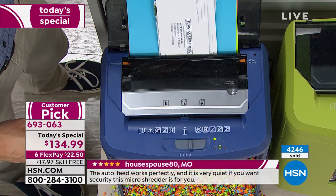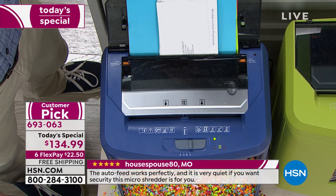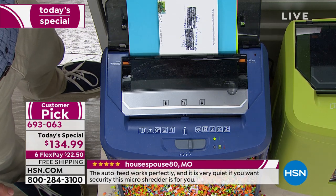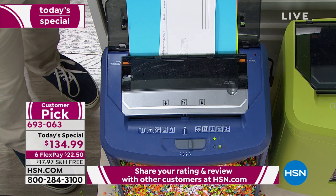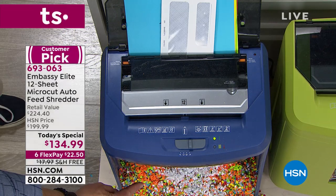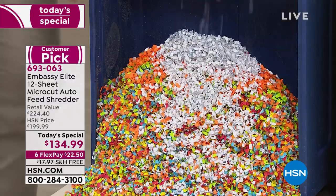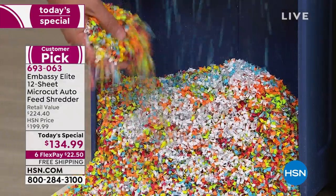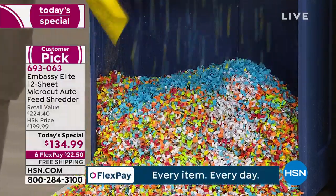It's really just set it and walk away, and it's something I don't have to babysit because it's a great brand name. Look at how fine that shred is at the curb — that's peace of mind. If someone does dumpster dive and finds this, you're less likely to be susceptible. We've all thought 'it's not going to happen to me,' but one in seven of us fall victim to identity theft.